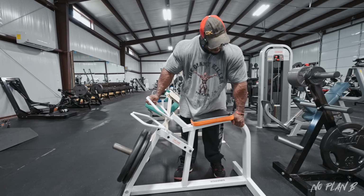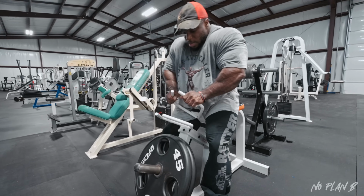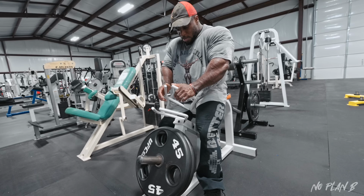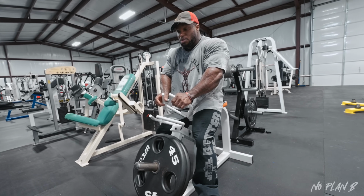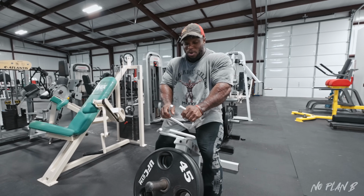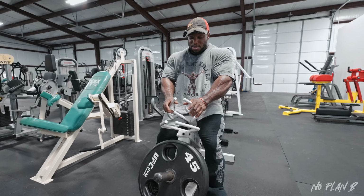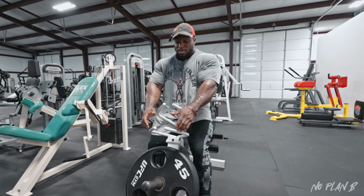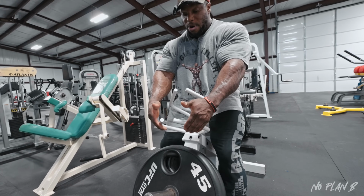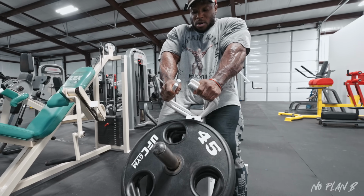All right, gripper. Another rare piece, and not too many gyms have it. But I was always a fan of it, and I always wanted one. I used to use this every day at my old home gym, Signature Fitness. We had one that everyone walked right past because they didn't know what it did. But I always knew what it was, and I always utilized it when I'm training forearms. So definitely something I had to have here. All right, let's go. You just see here, I'm going right through the thumbs, grabbing here, locking in place, and just squeeze. You can see the forearms working.